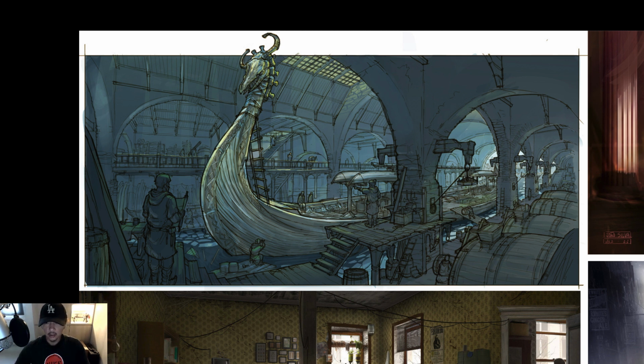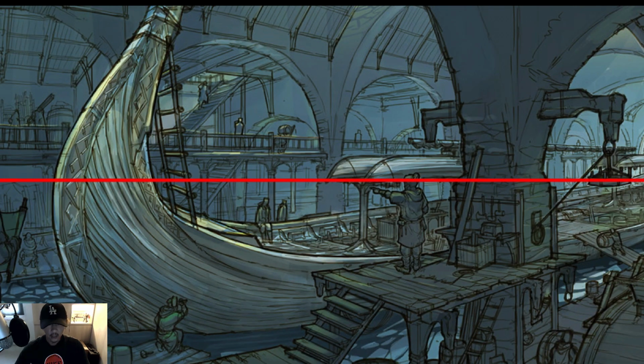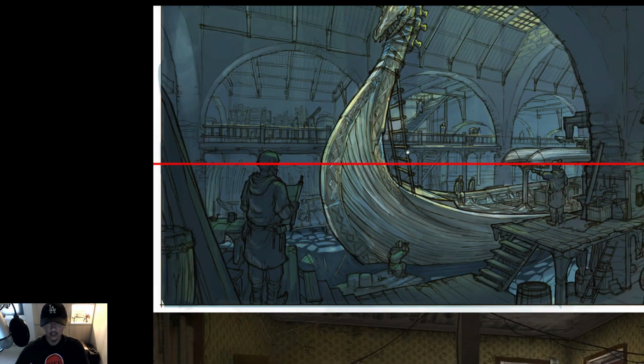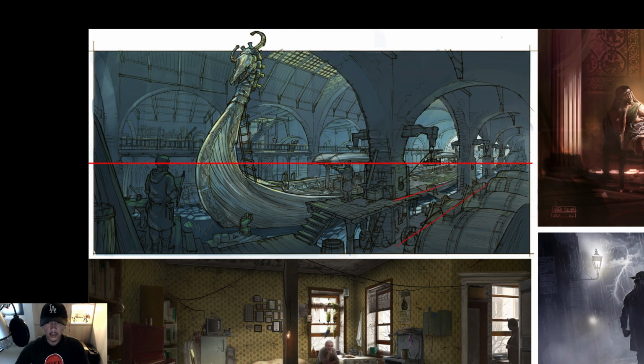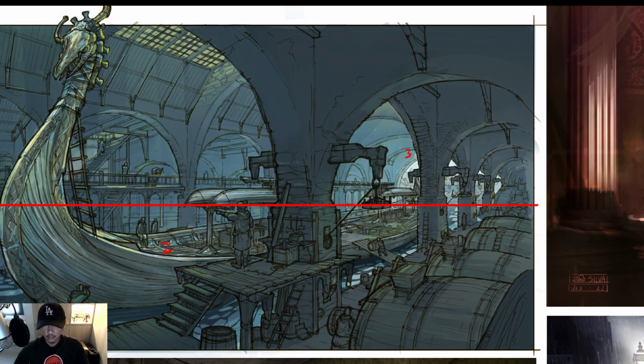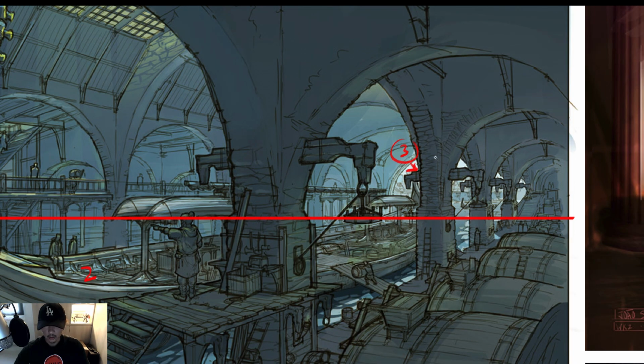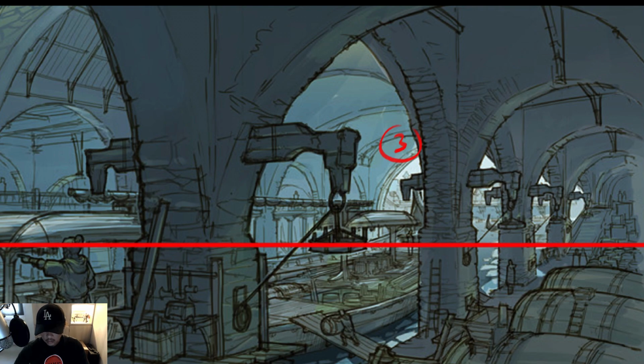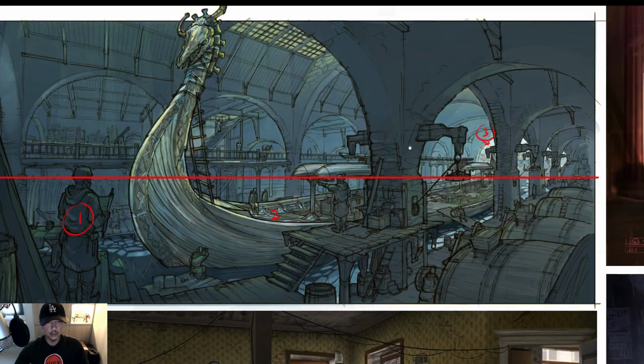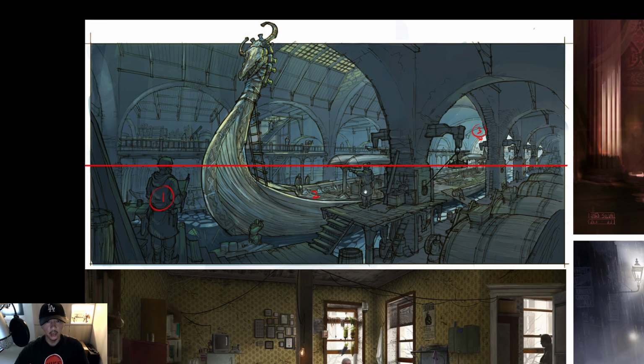So Taurus angle, human height, that's this guy right there. And you can see by tuning a horizon line across, it hits everyone's heads, right? At this level, so that's good. Wide angle lens, check. Do we have 1, 2, 3? Here's our 1. The boat is our 2. And then we have a little bit of a 3 right here, which is bright, right? That little tunnel that I see outside. So perfect composition, perfect concept art to showcase the design.